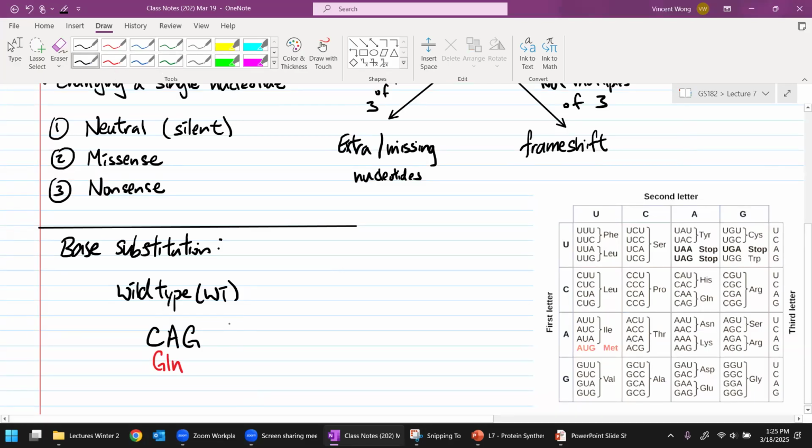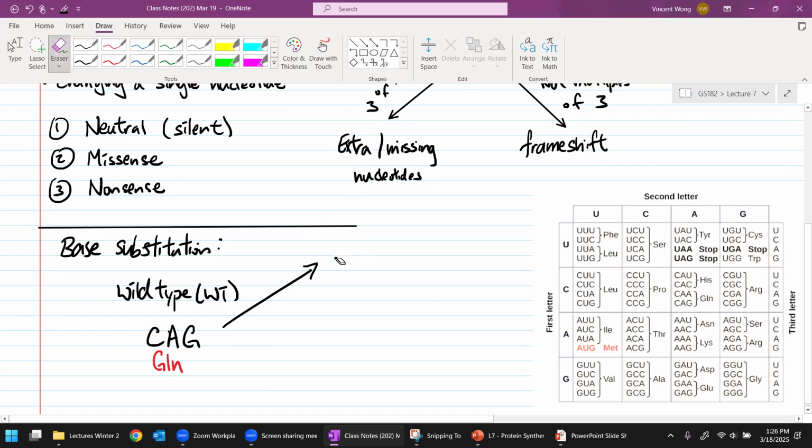So let's do a base substitution. In base substitution, you will change one nucleotide only. Yeah, you'll be asked to do this on the quiz. I'll give you a code and I'll ask you to mutate it to meet certain conditions. So let's say we're gonna change it to CAA.